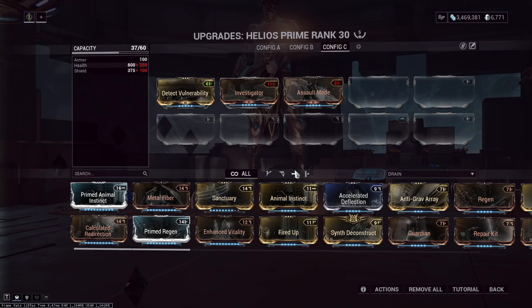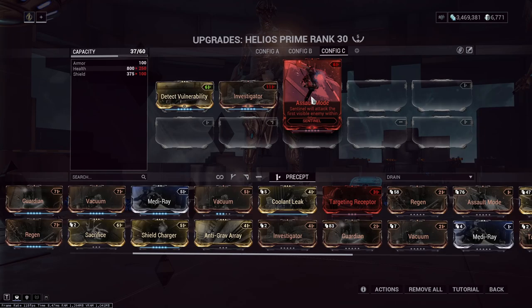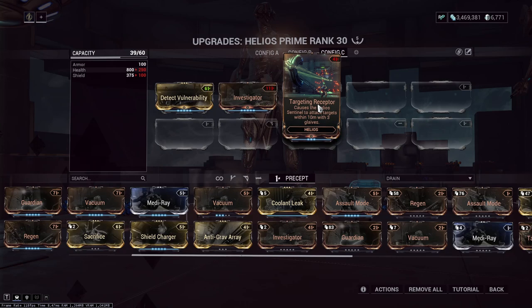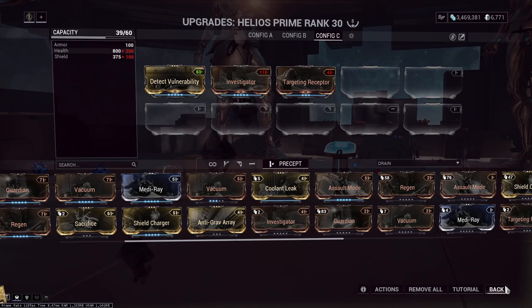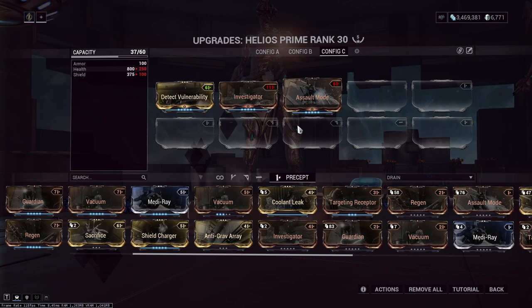Let's see. So we have that one, investigate target and receptor. This one used to be more relevant. And it was relevant because the glaive was melee, and now the glaive mod stack doesn't work. So this has fallen out of favor. Use assault mode, equip like a Verglas or something.